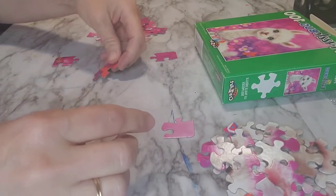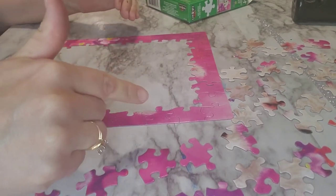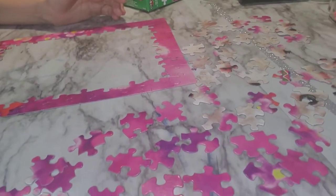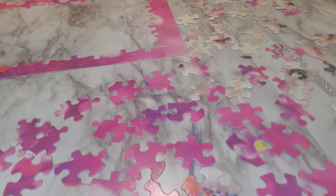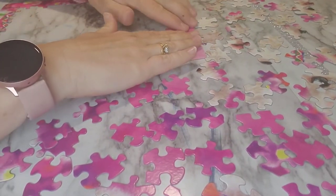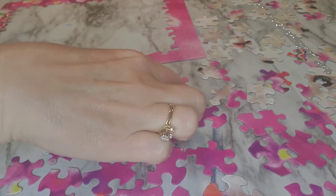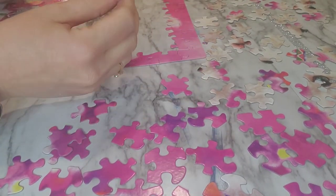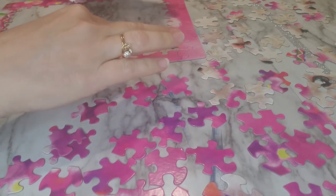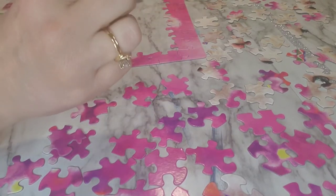Now I'm just going to work on the edges. I've got the whole frame, though I did miss finding some pieces, so I spread everything out because I could not find what I was looking for. Now I'm going to start working on the inside. I will tell you this about the Dollar Tree puzzles — these things are very low quality, obviously, and they're so thin that they won't even stay together. Every time you go to put one down, they come apart. So this is definitely getting glued together.